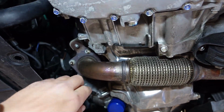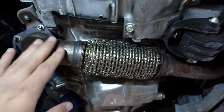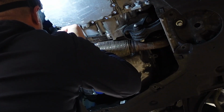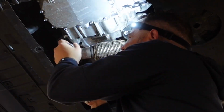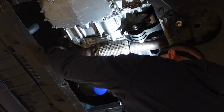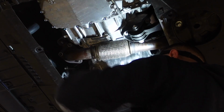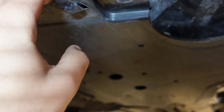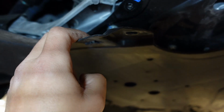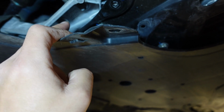Alright, so this is what we're looking at. We gotta take these 3 bolts off here to get this front pipe off the downpipe. So we have this hanger here. There are 2 nuts right there that we need to remove. I believe they're 12s.